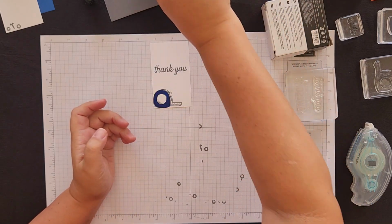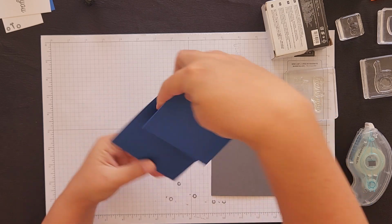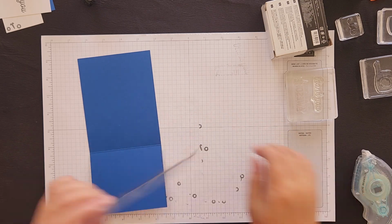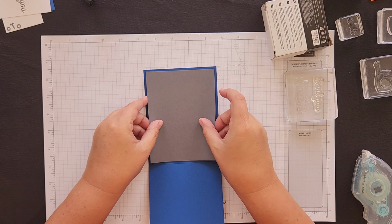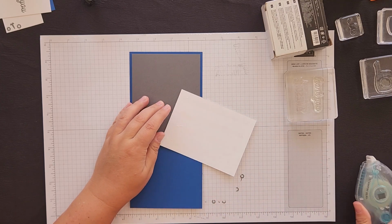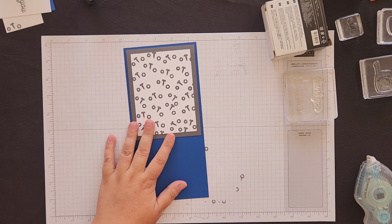So now we've got pieces and parts all over the place. One of the biggest things for me is to remember that this folds up and not down. For some reason in my brain, it always wants to fold down, and I end up almost gluing things backwards all the time. So just a thing for you to remember. We're going to glue this down. I'm using the Stampin' Seal for this. And then we've got our little screw nuts, bolts background. You don't want to use too much dimensional because there is quite a bit of folding on this one.